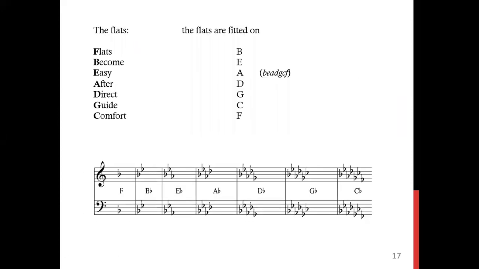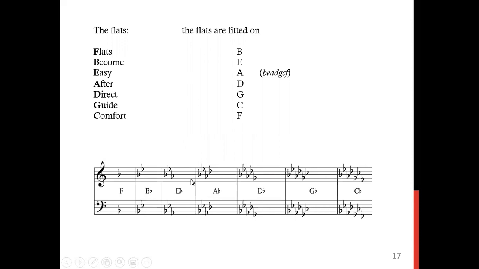So, but you know that the way this works is that if you now see this at the beginning of your song piece, let's use, I hope you are looking at my screen and my cursor. Let's say that I'm on E flat now, because the number of flats I'm seeing at the beginning of the stave is 3. So I'm saying flats become easy. Okay, so that means my key is E flat major. So that means that my tonic, where my do is going to be, is on E.